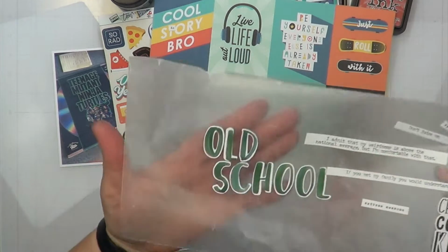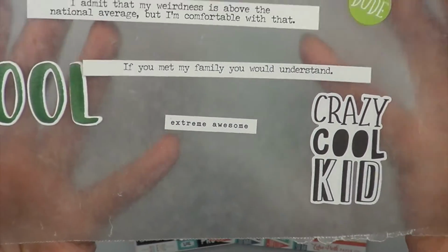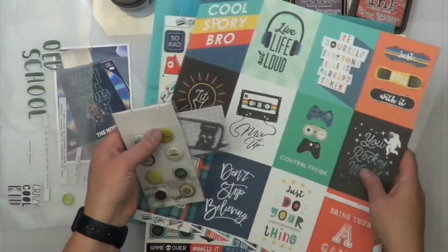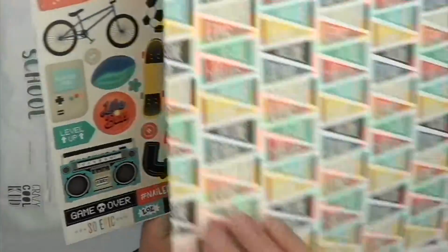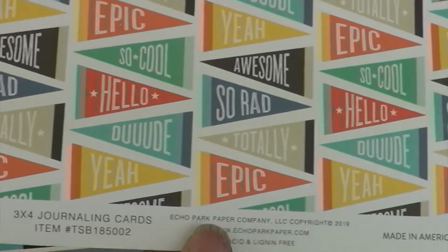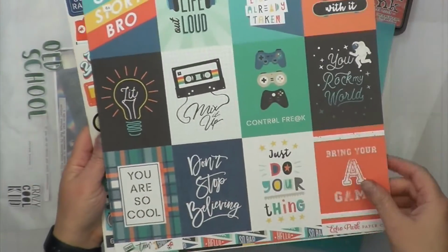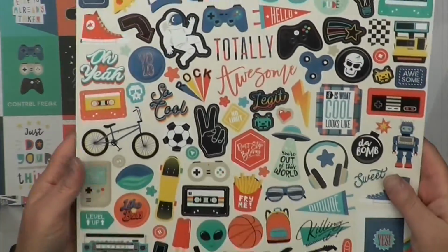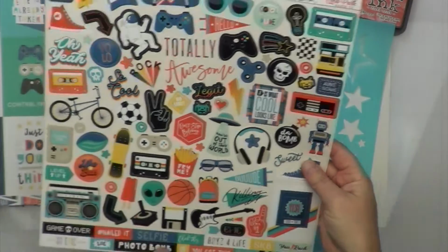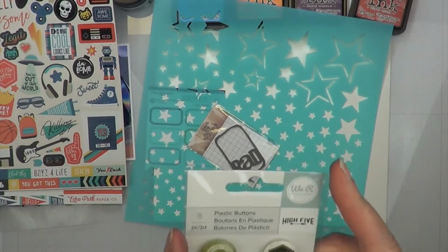I decided to do something out of my norm, but something I wanted to document. I picked out a few things from sticker sheets and the Tim Holtz little, I want to say it was the Snarky book, I can't remember. And these are papers from a Not Just for Boys kit club, I believe their gaming kit. This is Echo Park, called Teen Spirit. I have the sticker sheet and that one piece of paper that I plan on using. All of this came from that kit, by the way.